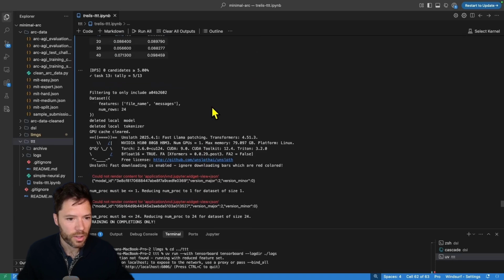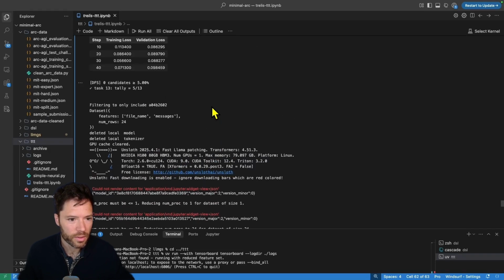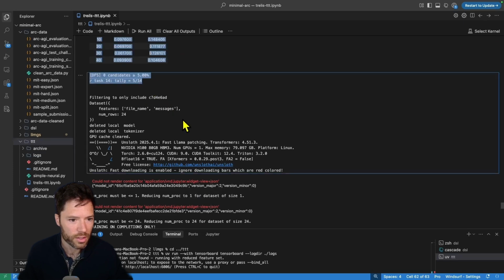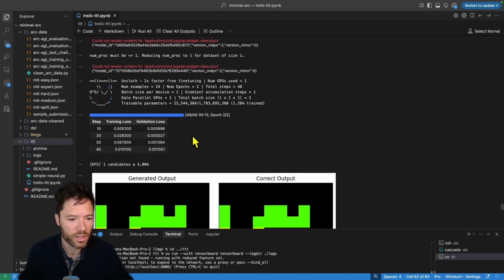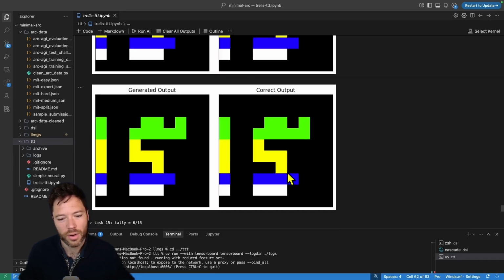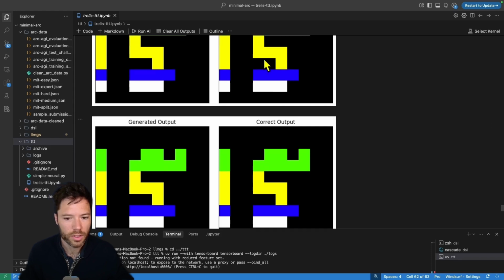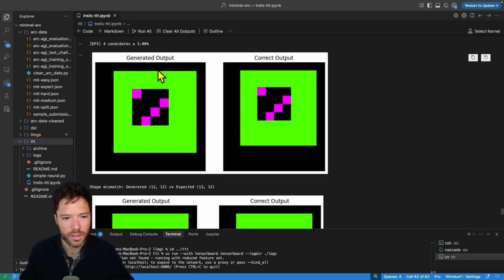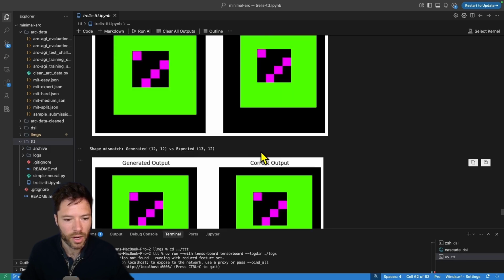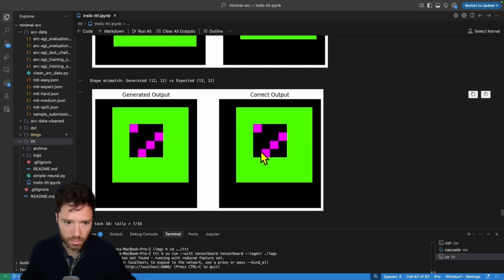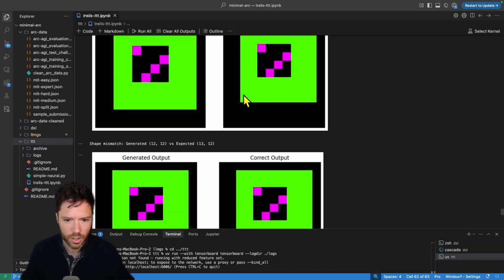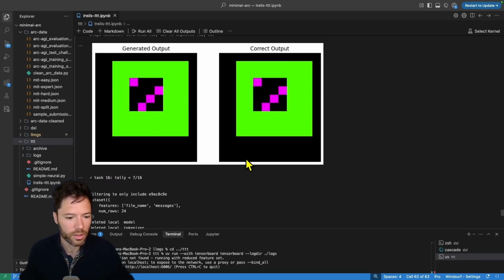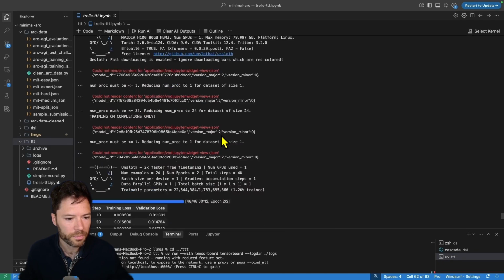Next one here, problem 14. Problem 13 had no candidates. Problem 14 had no candidates. Problem 15 has got 1 candidate and it is correct. So it's copied and it's correct. And next problem here, 4 candidates, and it looks like we've got 1 correct as well. Yeah, this one here is correct, and this one here you can see it's slightly incorrect. So actually the second highest probability there ended up being correct, 7 out of 16 now.